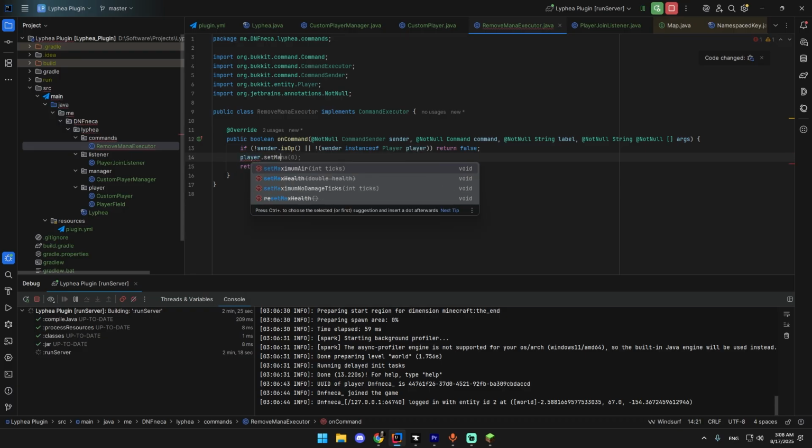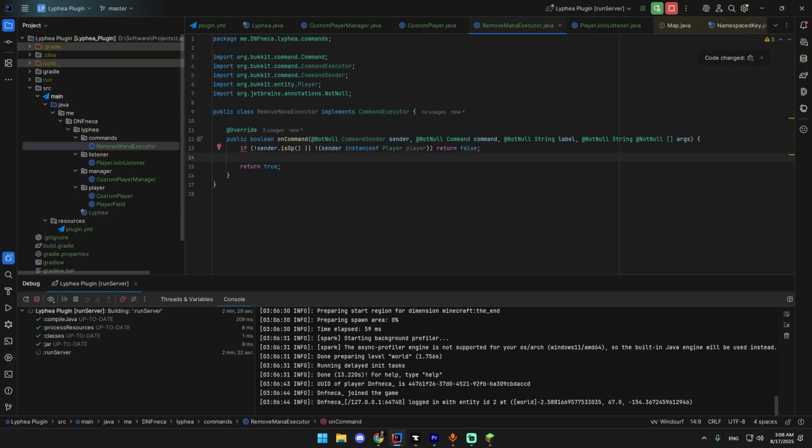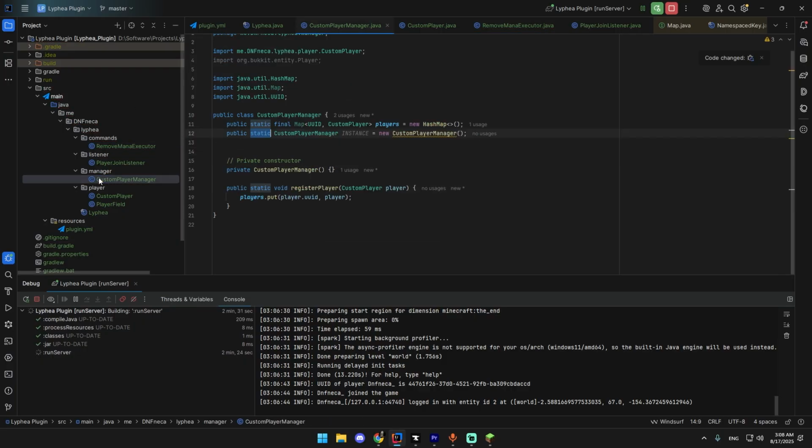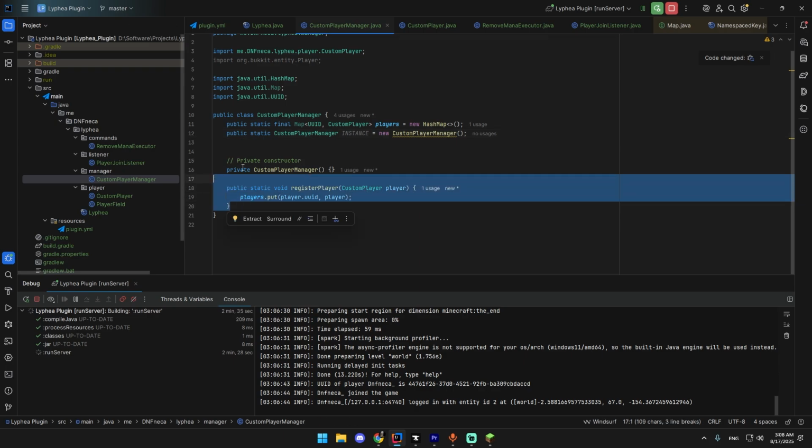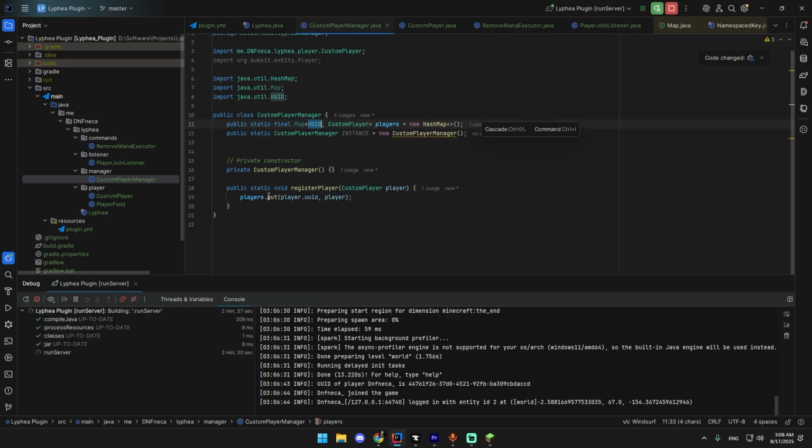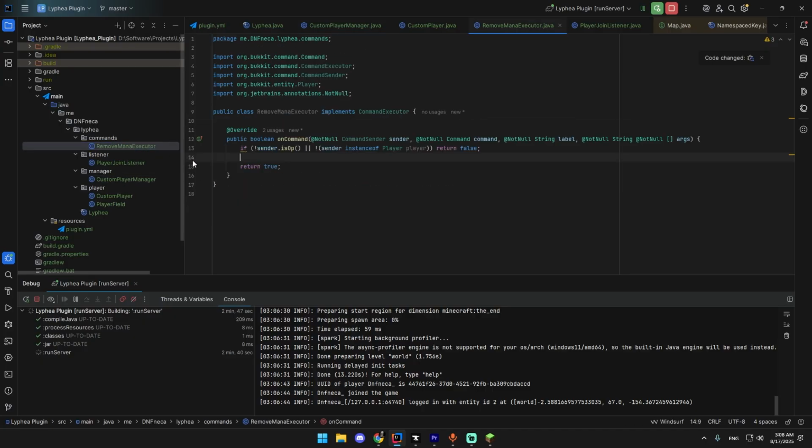Of course, he wants to suggest set mana, but that's not a thing. So what we can do in the custom player manager, we don't currently, we can get players with the UUID, or we could do a custom function. So for now, we're gonna avoid the custom function, and we're just gonna use the UUID. So that will look something like this.